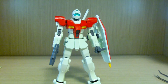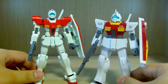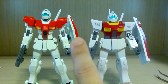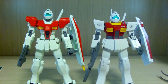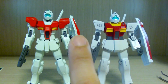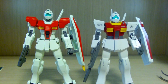Now, before I end this off, here is a comparison between, I don't have the original HGUC GM, but I do have the GM 2. You can see proportion wise they're kind of different. The GM 2 looks more clunky, while the GM actually has this really sleek, slim look and really looks faster and stronger if you ask me. But yeah, you can see the difference, and it's really up to you. I honestly love both kits, but for Build Fighters, the GM is the best kit I have ever seen up until now. Anyway, that's pretty much it for the review.